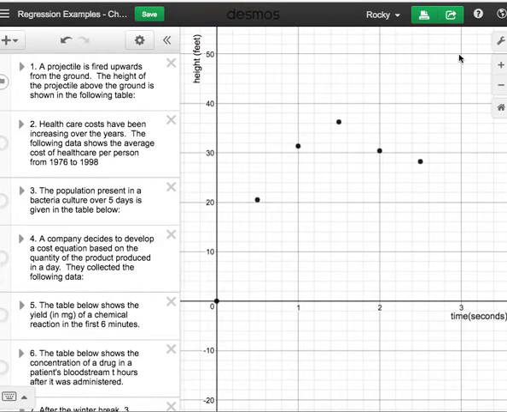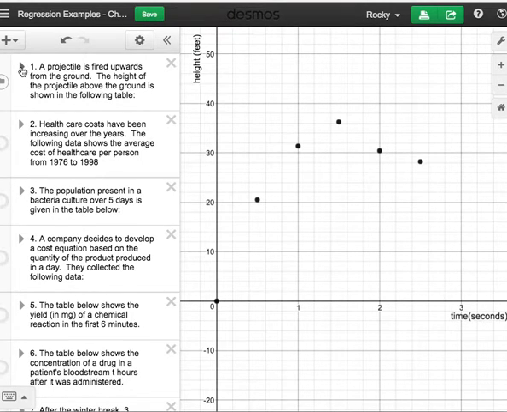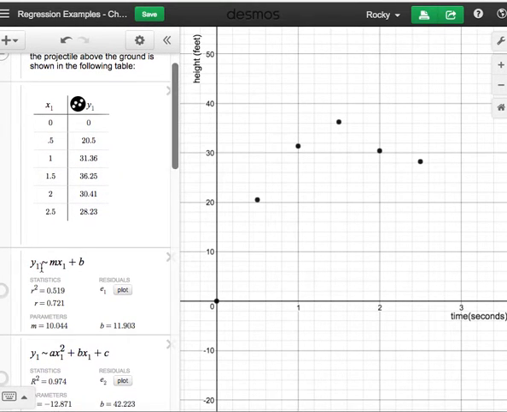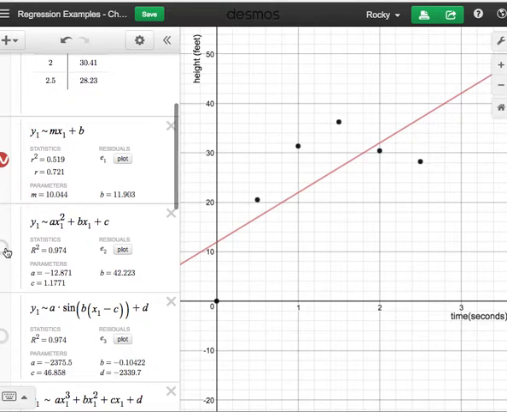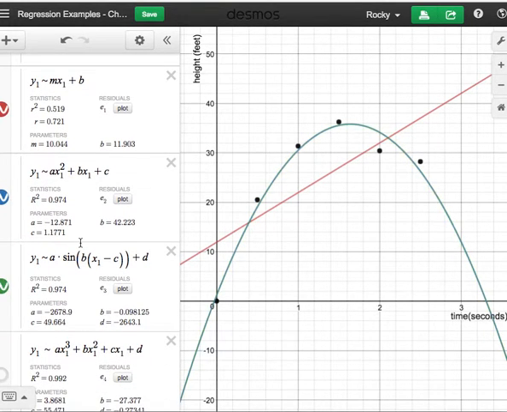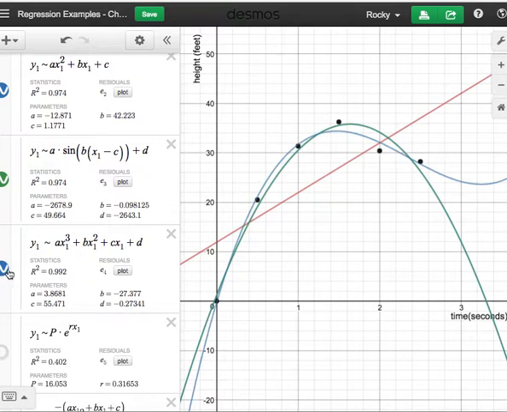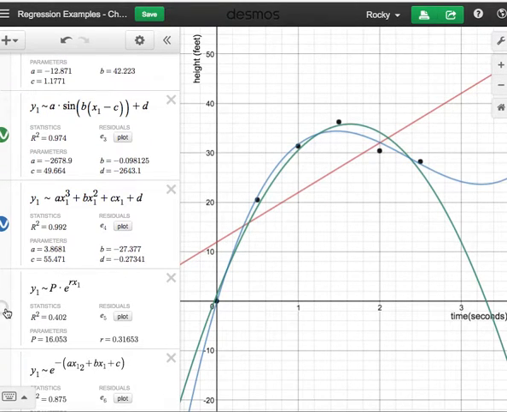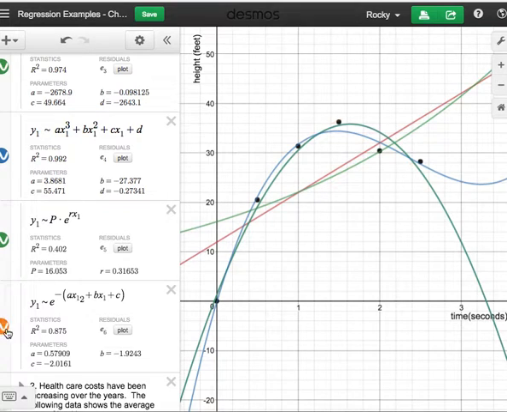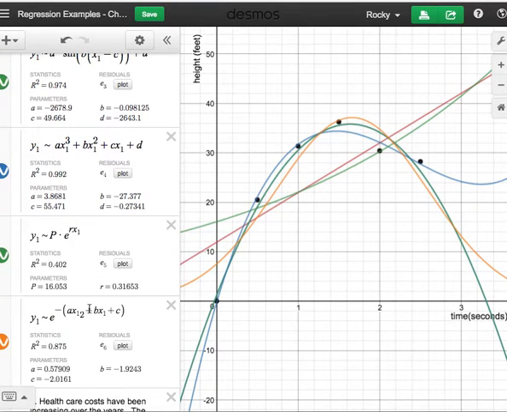Anyway, how do we use these ideas in a given problem? Let me show you. If you want to follow along, you can click here and you'll see this file pop up again. But this was the same thing we worked with yesterday or in our last video. I showed you the data here for a projectile that was thrown up from the ground and then I'm assuming it would come back down because that's what projectiles typically do when we throw them. And so we came up with a line of best fit and a quadratic of best fit, a sine curve of best fit. I've added a few others. Here's a cubic of best fit, an exponential of best fit. Here's a normal graph of best fit.